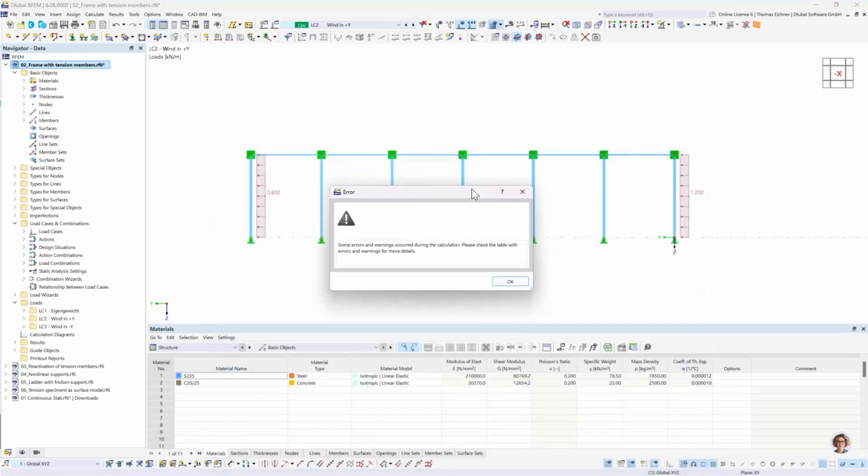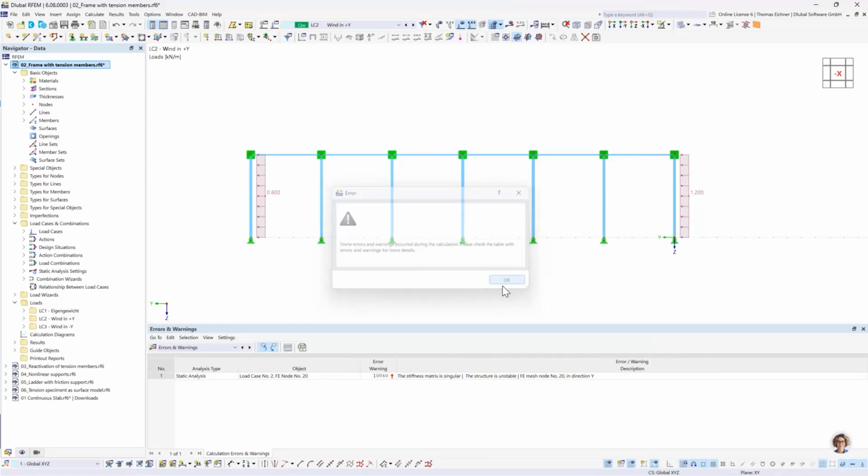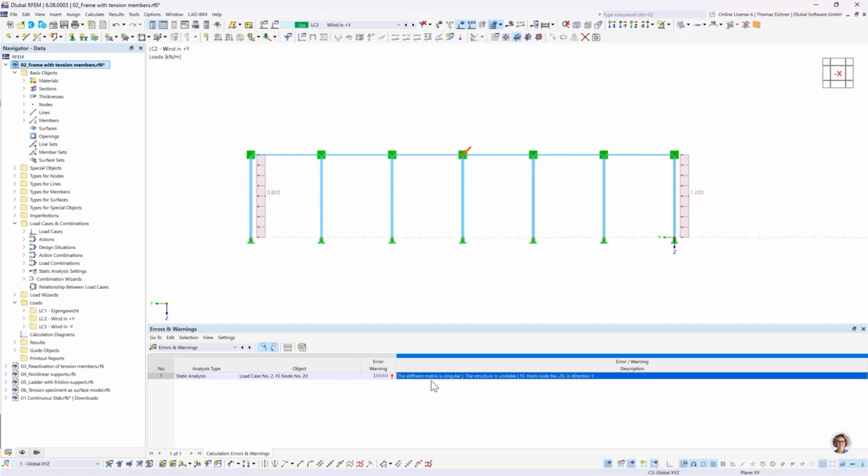Okay, there's some error. Something seems wrong. Okay, here the stiffness matrix is singular. That's just a mathematical expression for the structure is unstable. It means it would collapse.